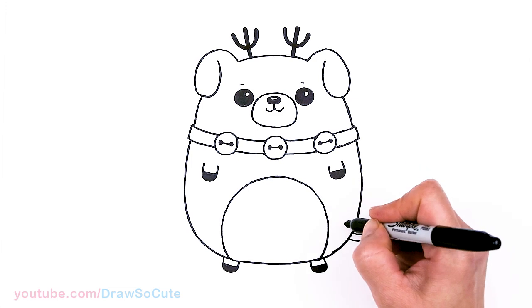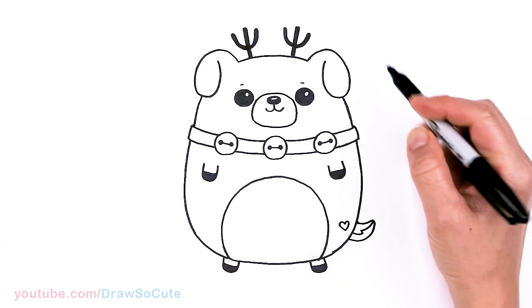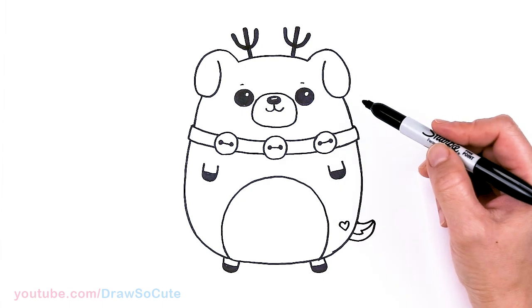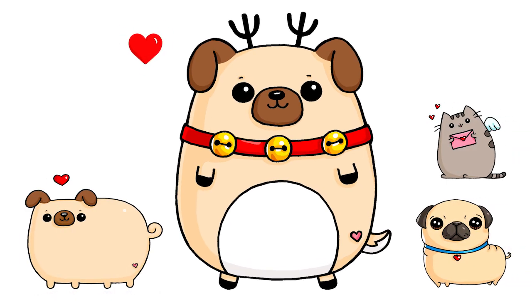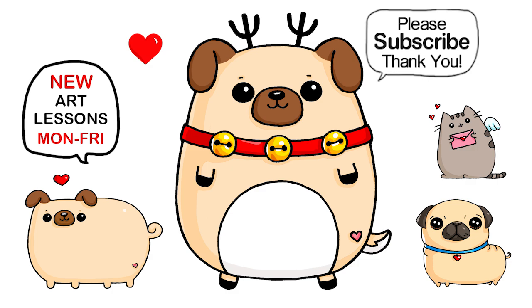And of course, before I forget, I'm gonna add a little heart right here to make it my Draw So Cute Pugsheen that's all dressed up and ready to celebrate Christmas as a reindeer. I really hope you love this drawing, that I made this fun and easy for you to follow along with me, and that it inspires you to draw it too.